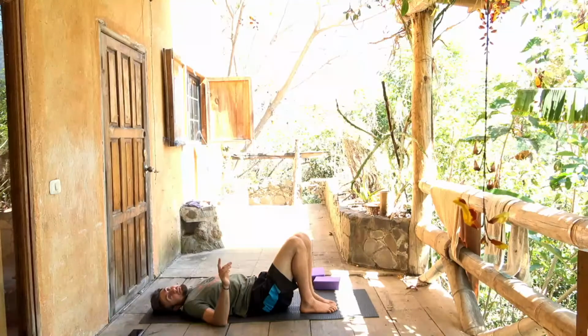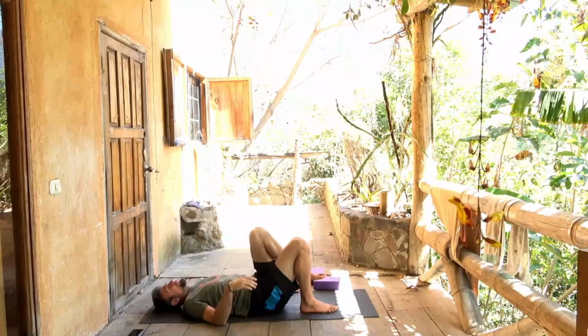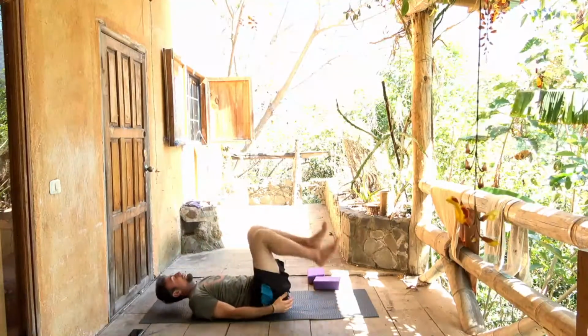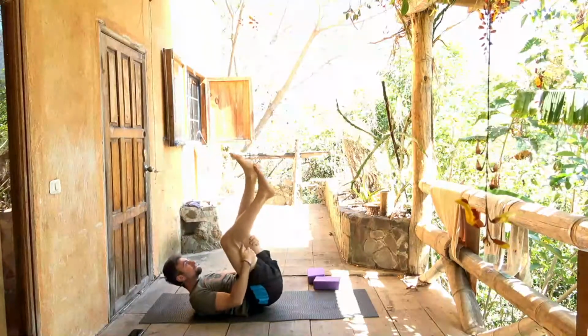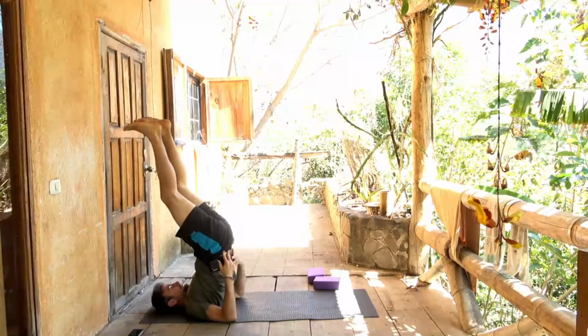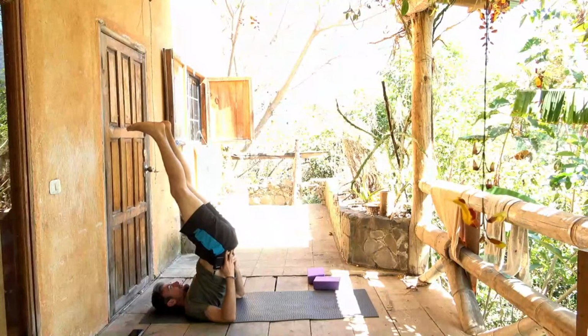Yogi's choice here. So we're going to do figure four and supine twist. So I'm going to come into a shoulder stand. So join me in a shoulder stand or go ahead and put your legs up a wall. So take your butt right up to a wall. Finding an inversion. You're welcome to do another bridge pose as well.